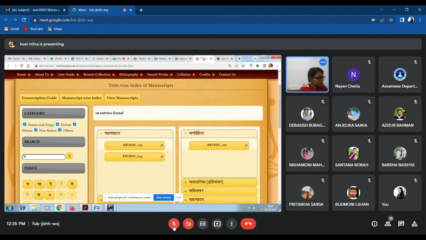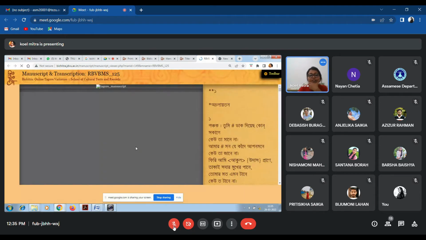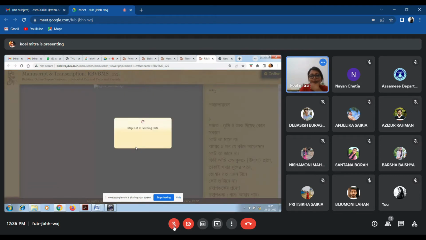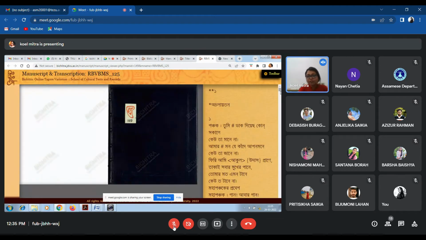Yes or no? Yes, ma'am. So now you will understand that if you were to search alphabetically, say for instance, we'll look at a work called Ocholayoton. Ocholayoton is not available in manuscript 1 or manuscript 2. So if you were to search it manuscript-wise, you would have to search 1, 2, 3, 4, go up to 125 and 244 to finally find Ocholayoton. But if you get it from here because you're searching with O and you search Ocholayoton, you immediately know that it's in 125. Then you open the 125th manuscript. The 125th manuscript has this in itself.